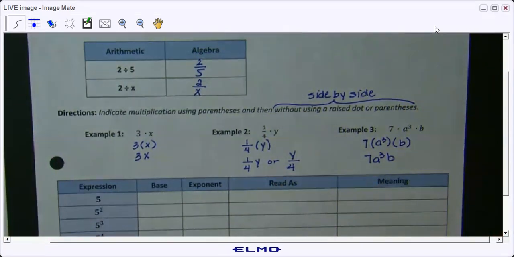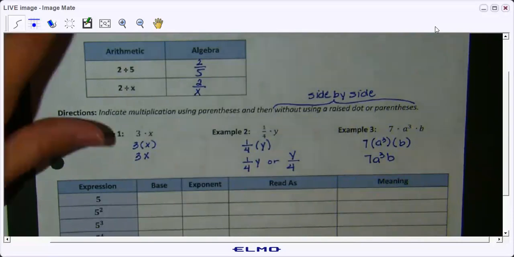So these are the different ways that you can write them. Now, the 1/4 y could also be written as y/4. Either way works, whatever makes most sense to you. Just know that if you ever see it as a variable over a number, then in this case it could also be 1/4 y. Any questions about this? Okay.